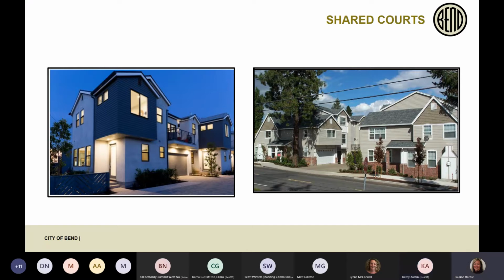So we were going to talk again about duplex, triplex, and fourplex when it comes to the front doors and garages. But if my memory serves me correctly, we were more in support of the garage doors being able to be snout houses, and that the front doors could be 20 feet back. So we can compare duplexes and triplexes to townhomes in this type of situation, but the garages, just so I am clear on these, are not going to be accessing the street. They're all going to be accessing the private drive.